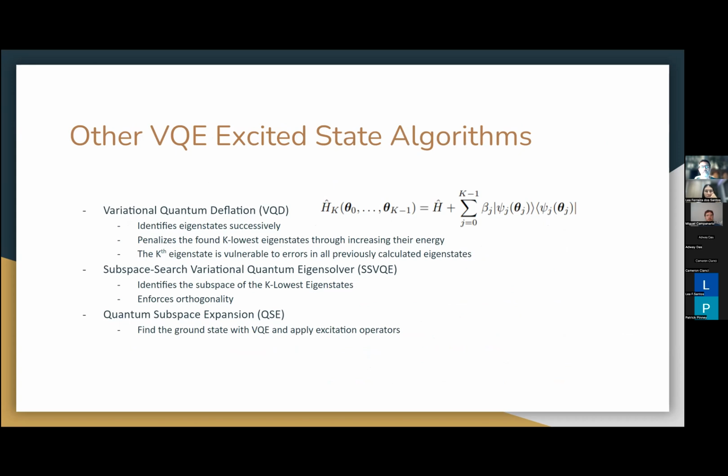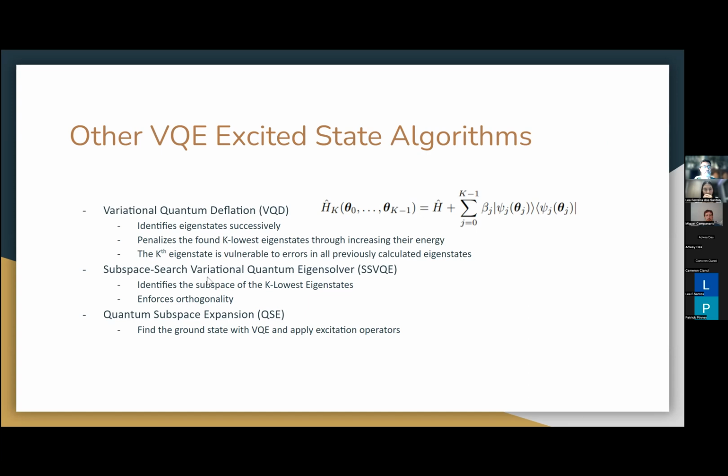And finding excited states is going to be more and more difficult the more excited the state is. So the higher energy level the state is, the less certain this algorithm is going to find it, and the worse its guesses are going to be on the energy and the actual state itself. So that's one of the most popular ones.